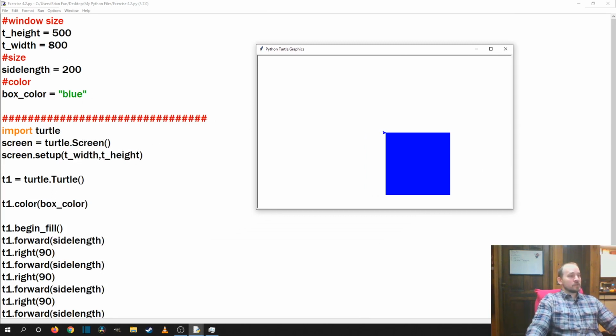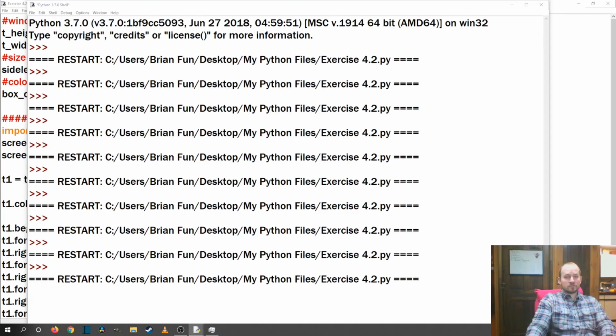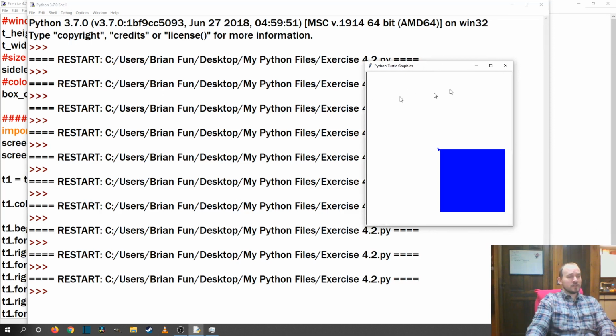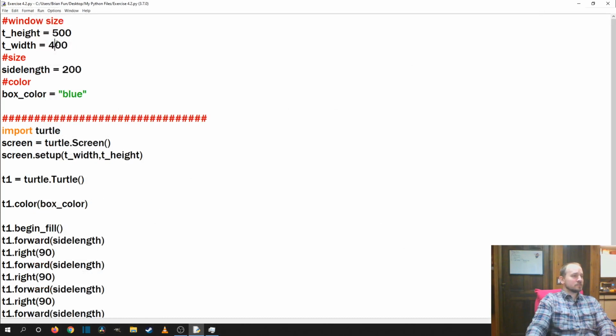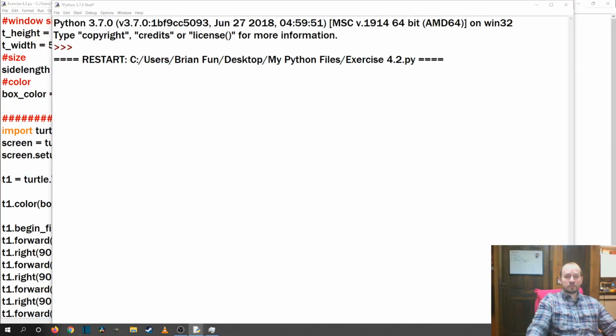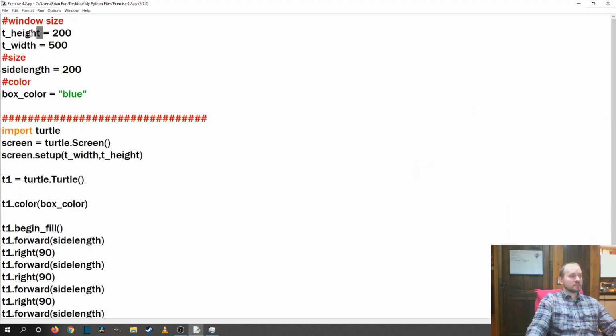So now we can just go in and we can very quickly change these to fit whatever narrative or size or window that we need. Now that obviously didn't work out well for us, but you can kind of see how this could become useful. You could make a 500 by 500, you could make a 500 by 200, you can adjust these values, and your window size will grab those values as it builds items.